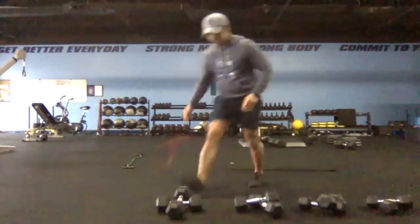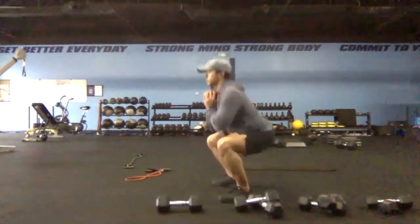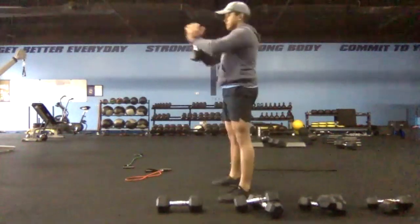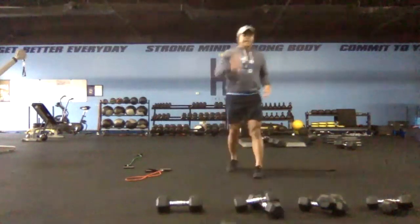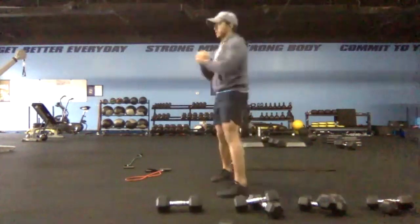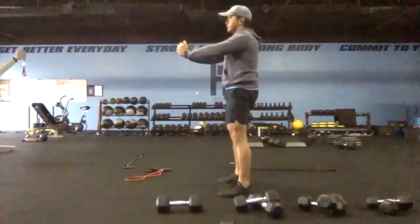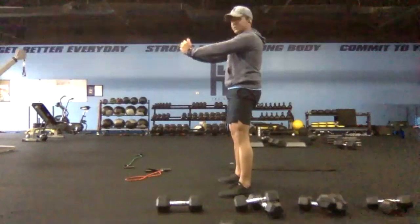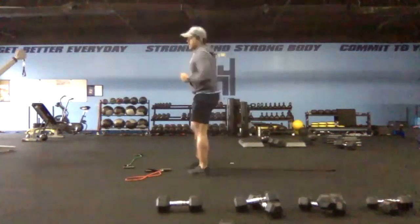If you only have a dumbbell, one dumbbell, goblet hold, doing the same thing. One, two, nice and controlled. Do that for 30 seconds. At the end of the 30 seconds, we're going to go paddle off, hold. We're just going to hold it here, isometric, keeping all tension in the chest, shoulders, and the core for 10 seconds. And then Eric will tell us when it's time.